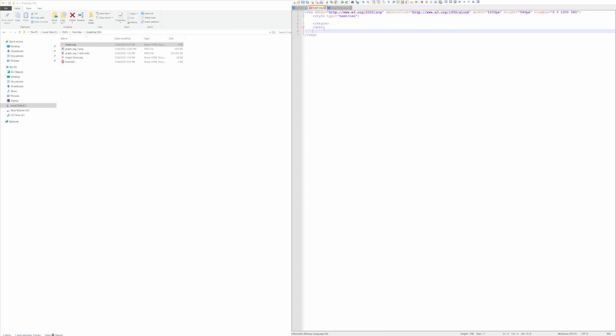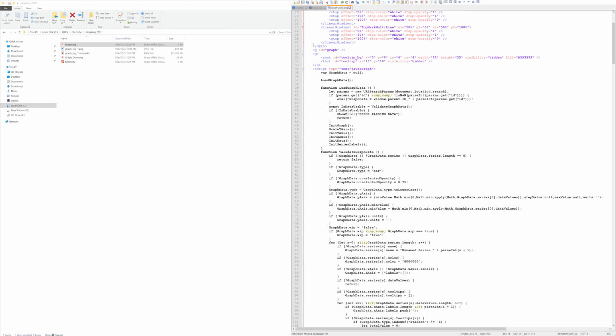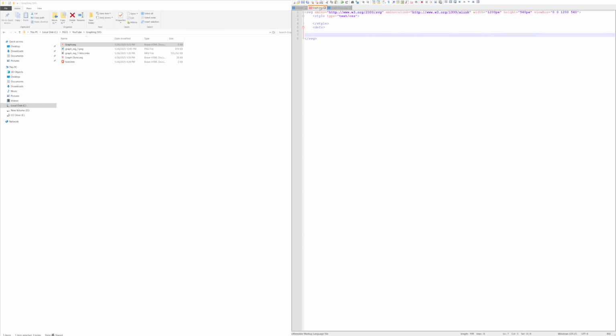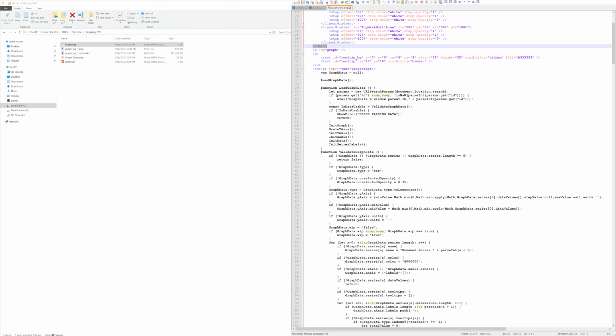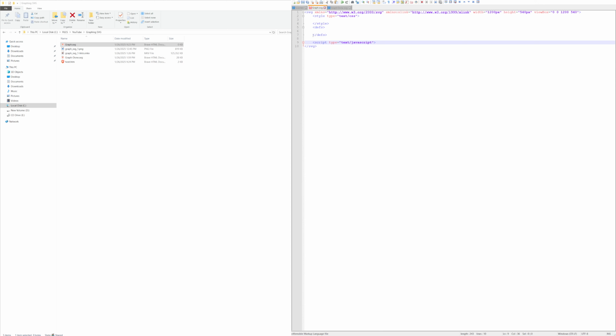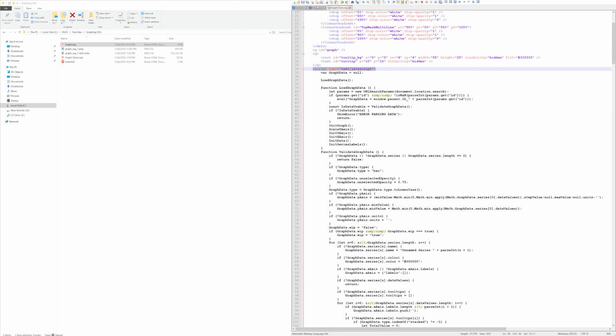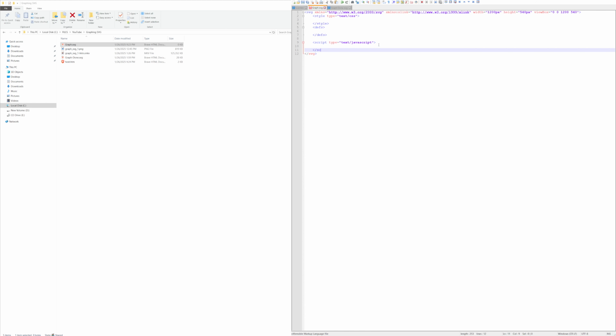We're going to have some definitions. Okay, and then we're also going to have some XML elements, which we will get back to. And then we're going to have some scripting. Okay, so before we get into scaffolding out our scripting functions, let's look at the actual elements that we're going to need in our graphing SVG.